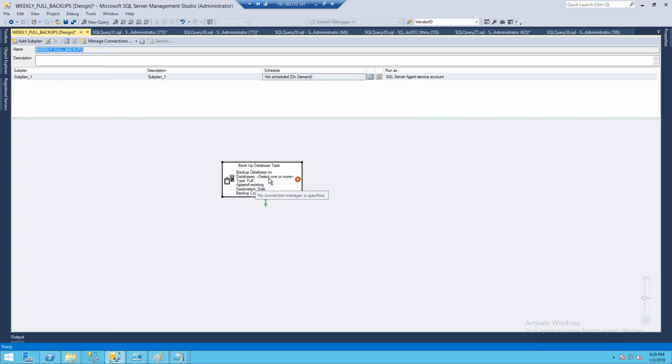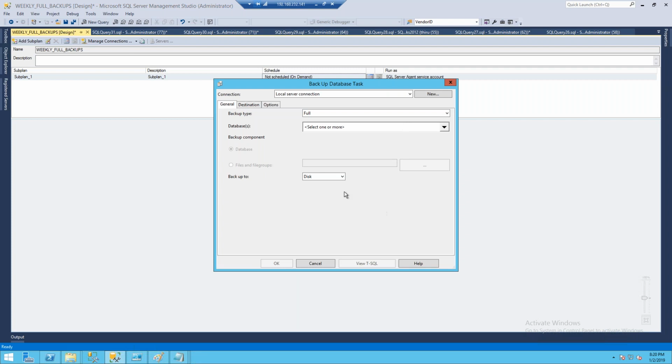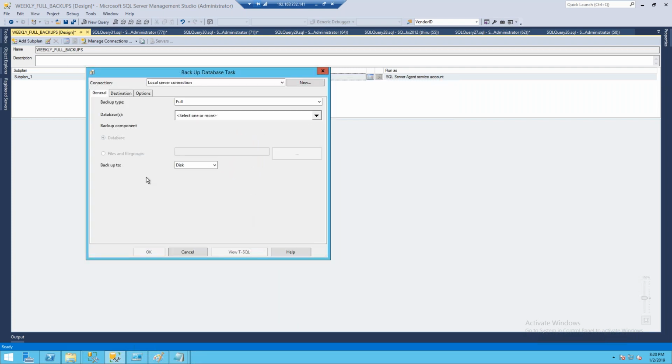Double click on this, and you will get a pop-up like this. If you have SSMS 2017, you will have this option like this, but in 2012 and 2014 it is a little different, because these tabs are separated. There you will see all these options in only one single window.